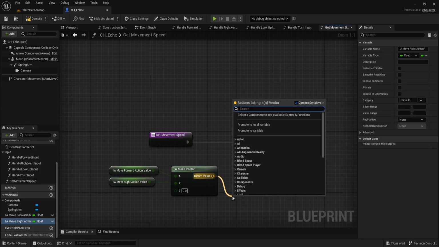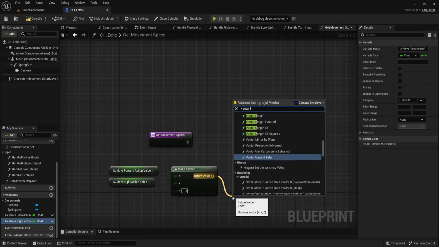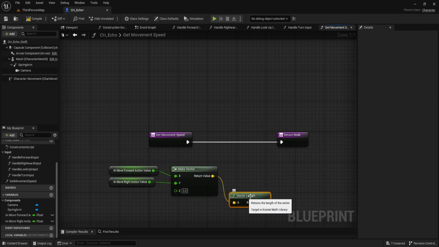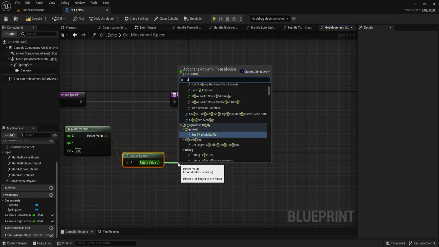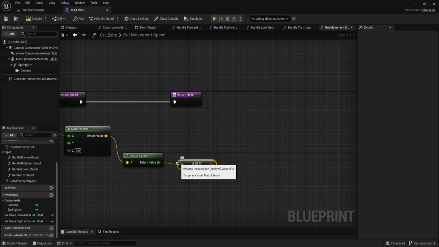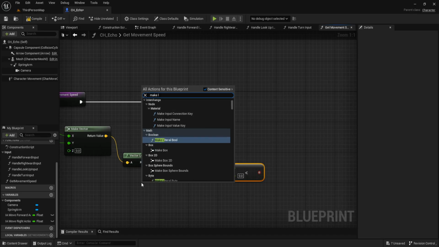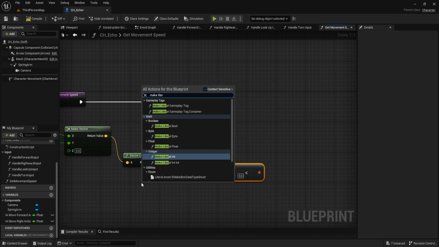And then call vector length, or absolute, and less than. Make literal float.